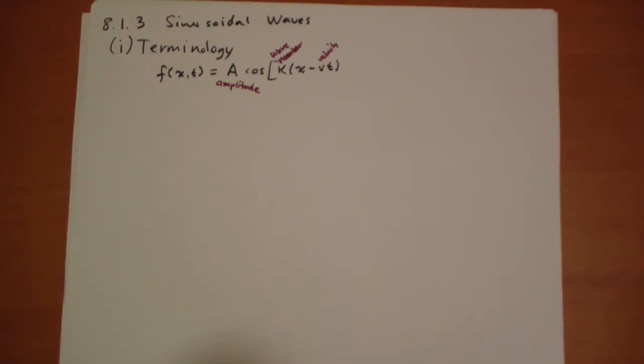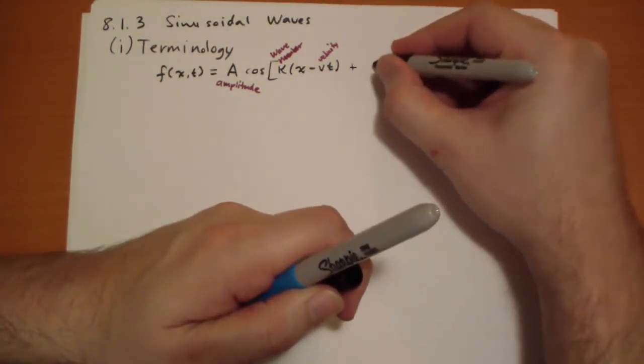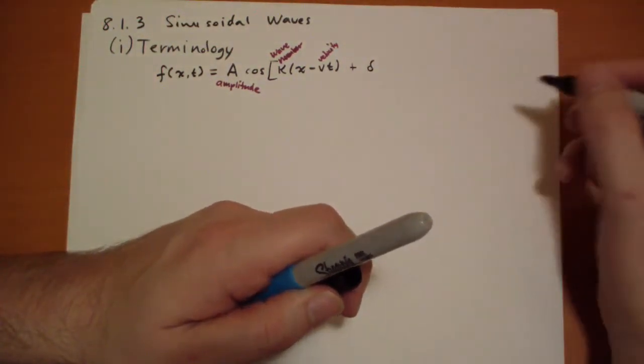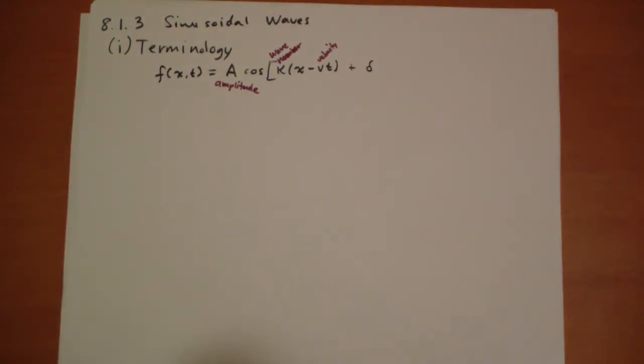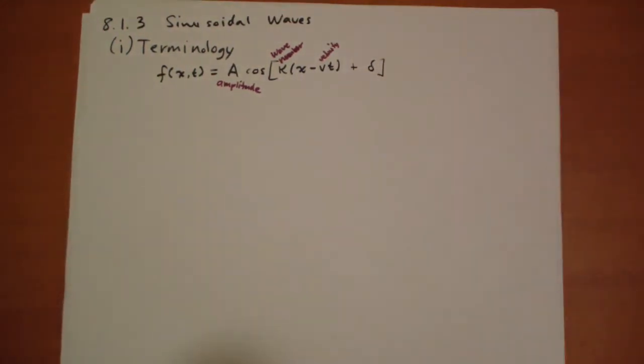And there's one more part to this. There's the delta. I learned how to write delta today from a Greek. So you actually go like this. That's how you write a delta, backwards. And that delta is the phase shift. Let me just double check I'm using the right words. It's the phase constant. Okay.